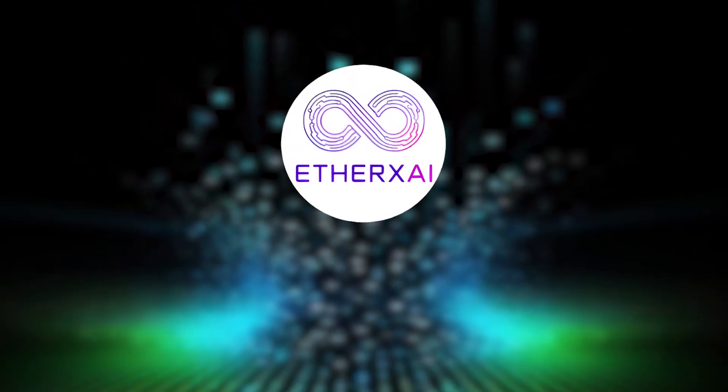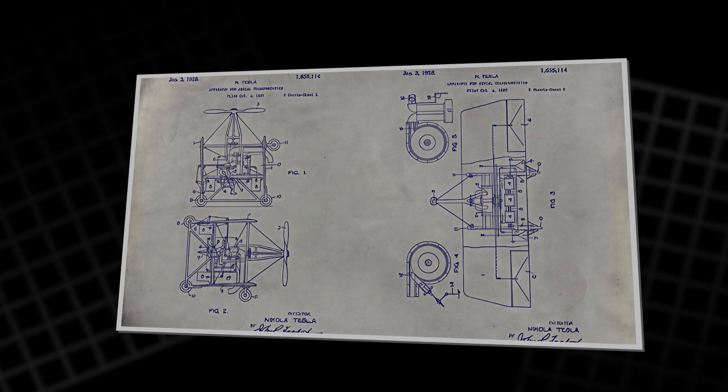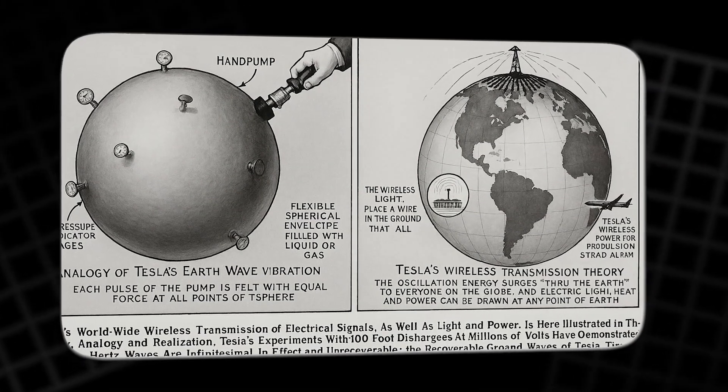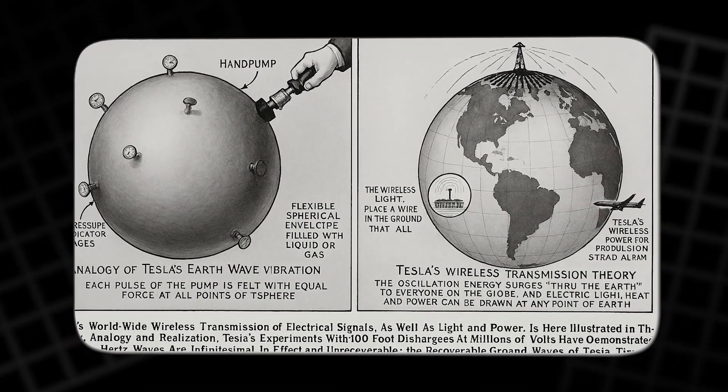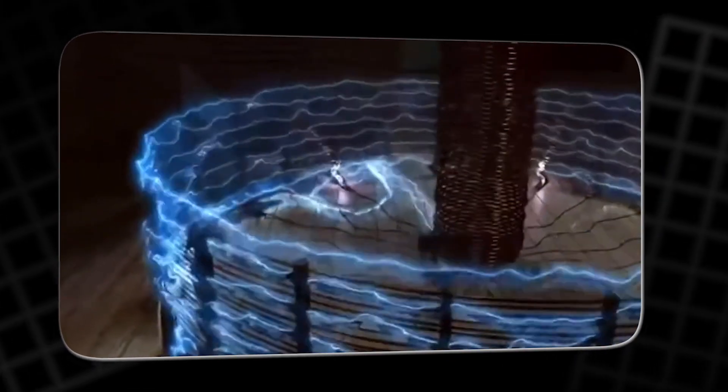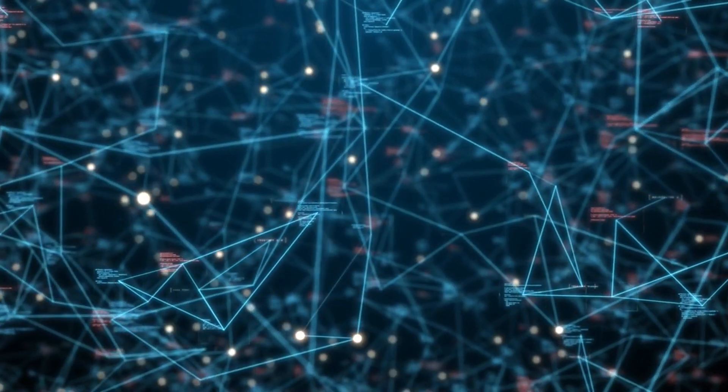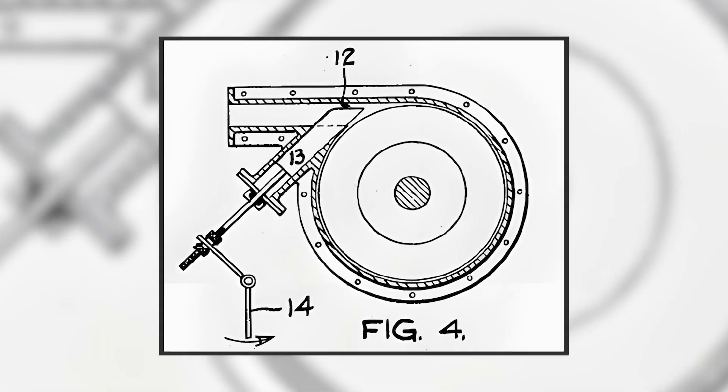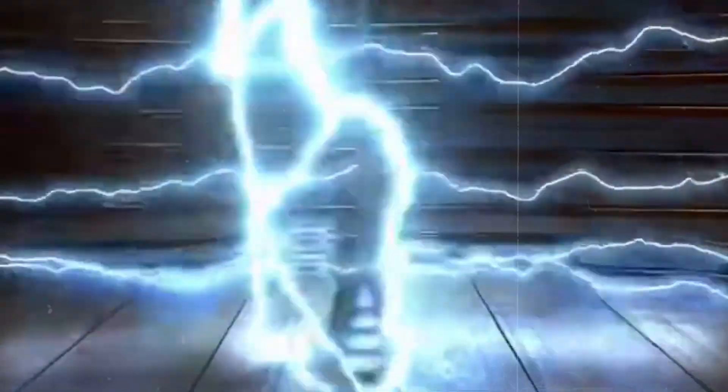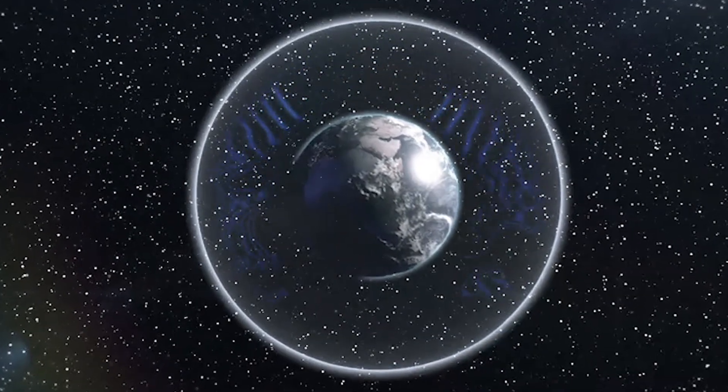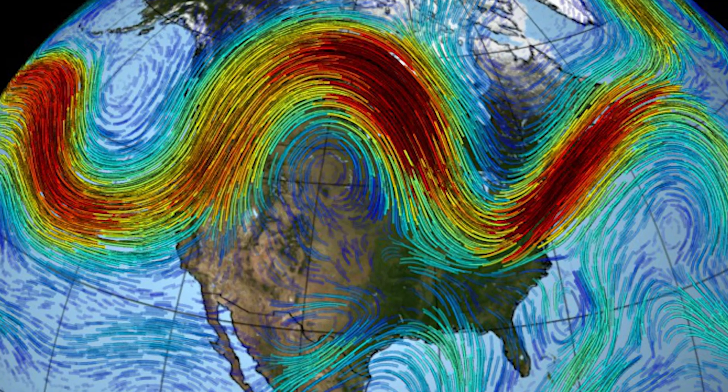EtherX's AI refused to stop at that easy answer. It took the actual numbers on the drawing—plate size, wire length, condenser value—and compared them with Tesla's other obsession, the resonant frequency of the Earth. He did not just want to move electricity. He wanted to make the planet itself ring. The AI ran the simulation. As a receiver, the circuit was a joke. As a transmitter, it turned into a tuned hammer. Feed it serious power, and it would drive energy upward into the ionosphere, the charged shell wrapped around our world. Heat specific patches of that layer, and you warp pressure systems below. You bend jet streams and quietly weaponize weather.